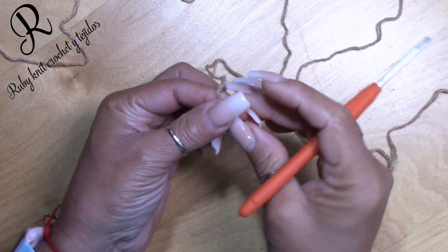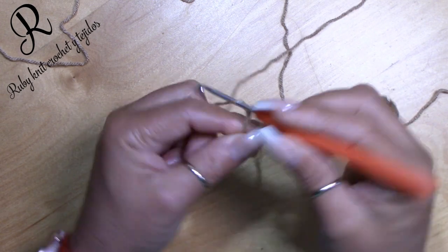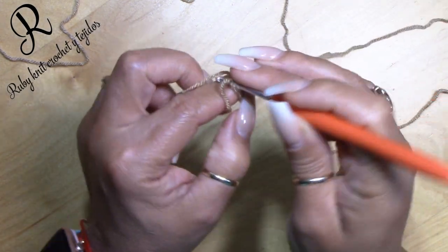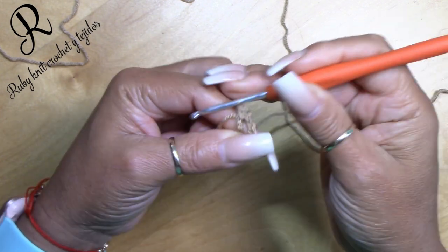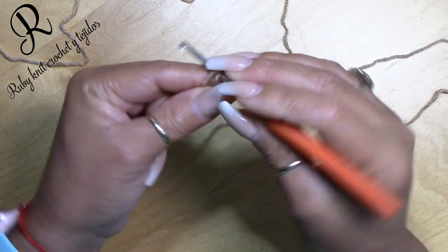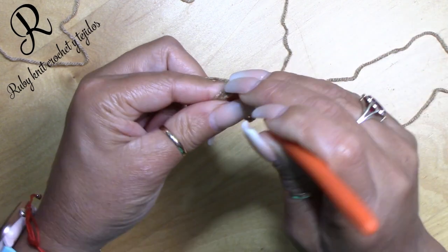I'm going to start with a slip knot. And I'm going to chain 8. 1, 2, 3, 4, 5, 6, 7, and 8. You're gonna do a slip stitch in the first one. Now you're gonna chain 1 and you're gonna do a single crochet. You're gonna chain 6. 1, 2, 3, 4, 5, and 6, and you're gonna do a single crochet and then chain 6. 1, 2, 3, 4, 5, and 6. Single crochet.